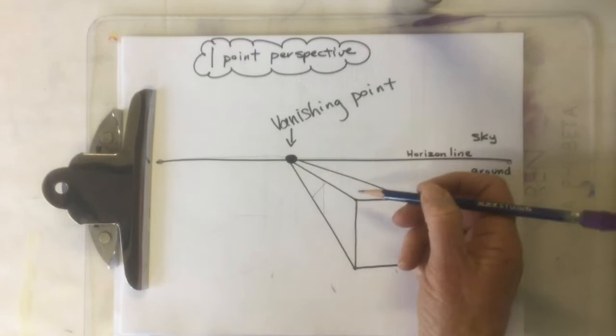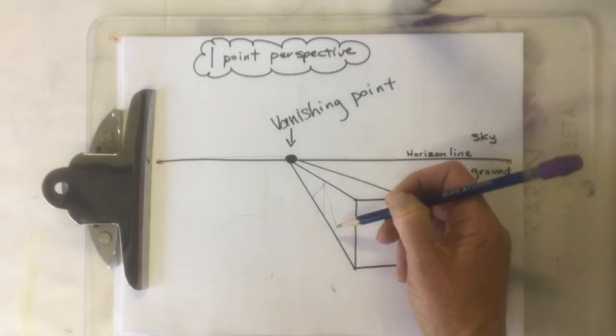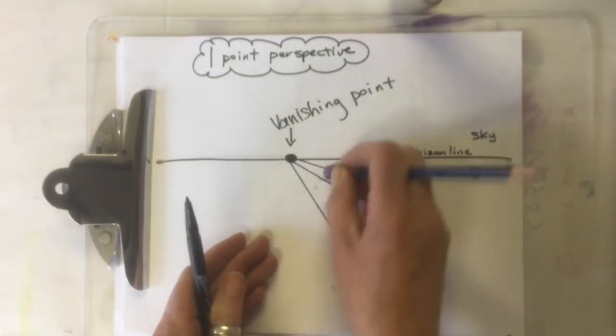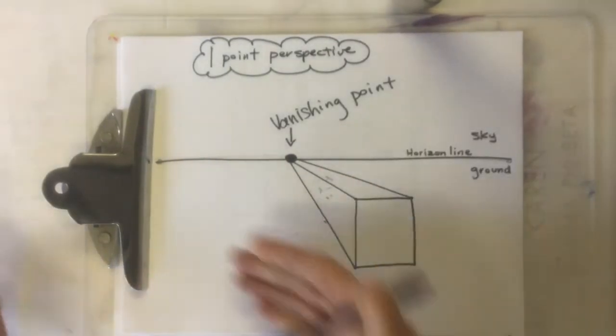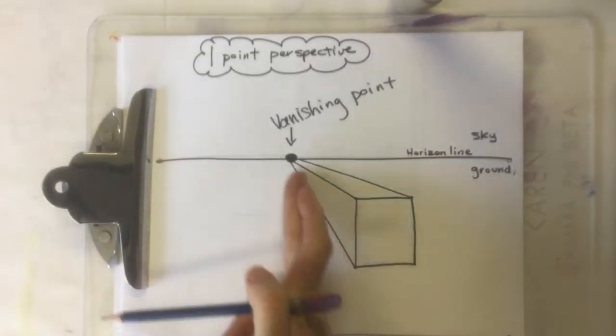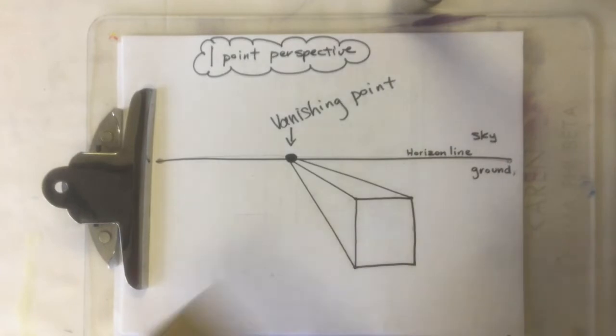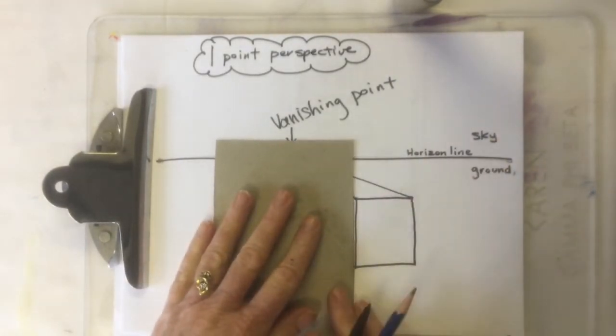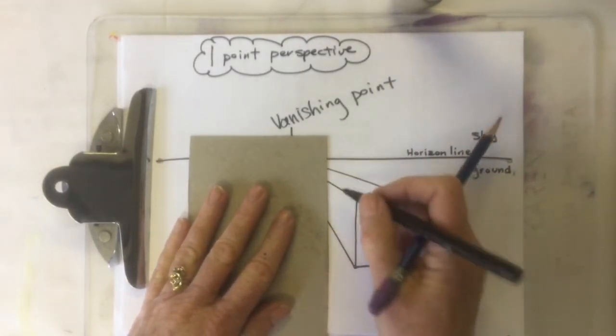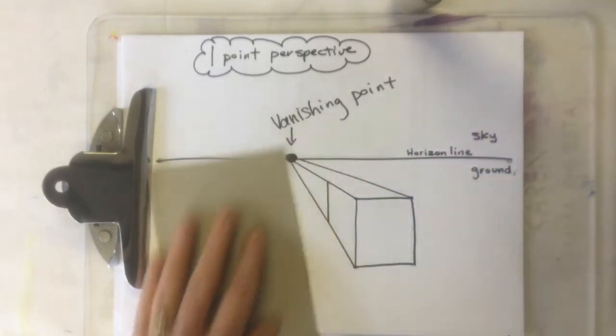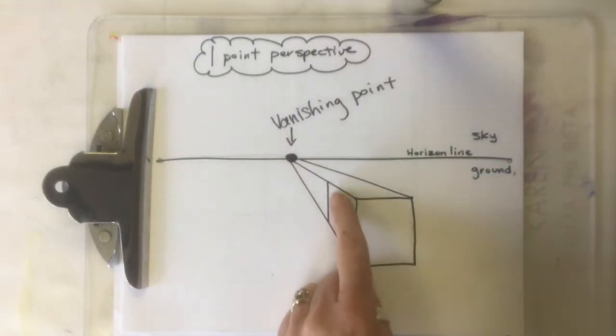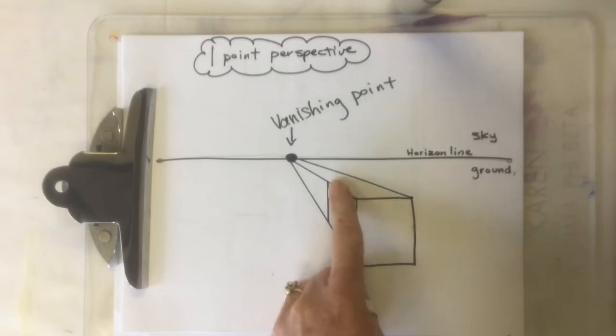It doesn't angle like that, doesn't angle like that. It goes straight down because they're, again, parallel. This side, we want it to be parallel. So again, you could take your straight edge and I can just slide it over and then draw that. So this is where that side would end.